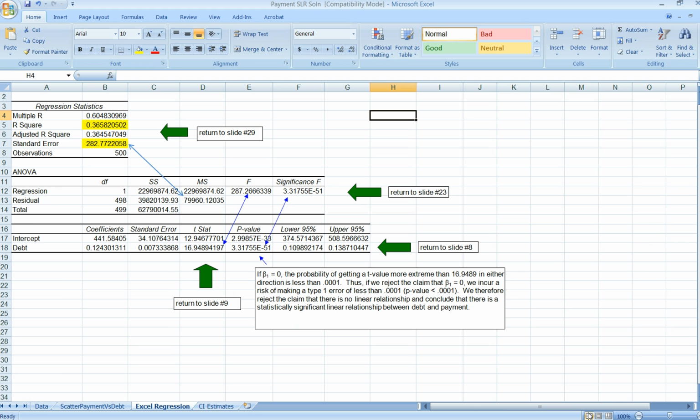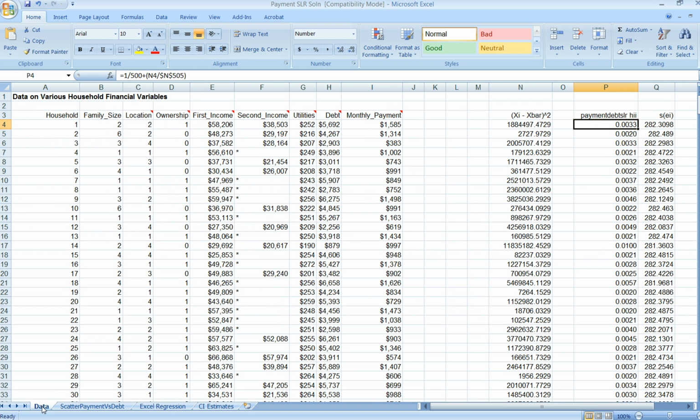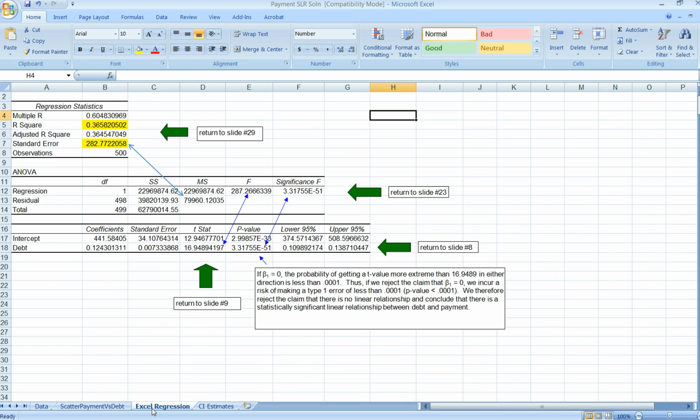So if we go to our Excel output associated with our data from our monthly payments that we saw last week, and we take a look at that output, we see right here in this row, that is the row associated with the coefficient for debt, that Excel automatically computed for us the 95% confidence interval for the parameter beta 1. Our point estimate, as you'll recall, was 0.1243. That is our estimate B1.